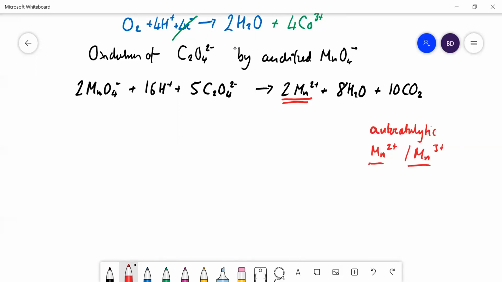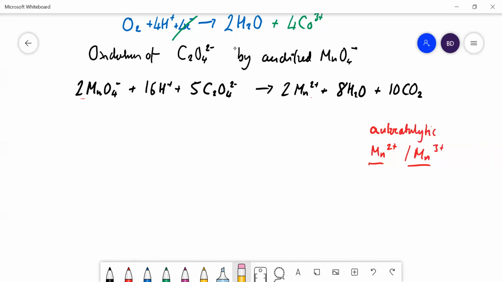You may remember when you do a manganate against ethanedioate titration, this stuff you put in the conical flask, and you have to heat up the conical flask at the start of the titration because the reaction is really slow because you haven't got any of this catalyst about. By the time you get to the end point, you don't need to heat it up because it's going quite quickly because you've got loads of catalyst about, loads of Mn2+, so it goes pretty quickly. You may remember that. Right, let's split this into two half equations then.